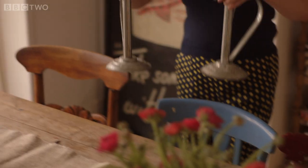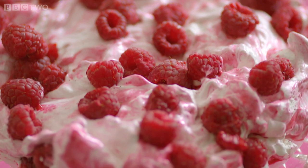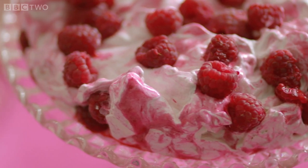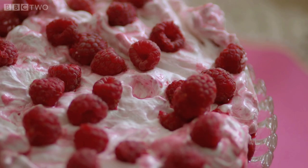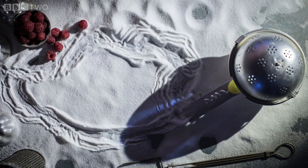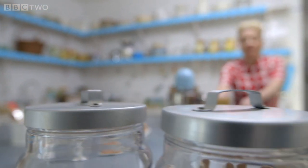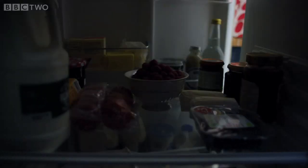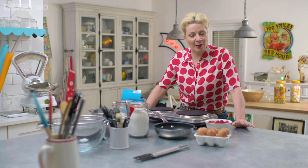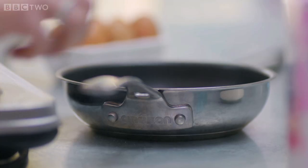It's time to make a show-stopper of a dessert for our dinner party — it's super fruity and as light and fluffy as a cloud. It was originally made using the root of a plant — that's where it gets its name from, the marshmallow plant. Our guests are going to love it. This is a raspberry marshmallow. Some sweets are so special, possibly made by angels, that they work really well as a pudding too, and this is one of them.